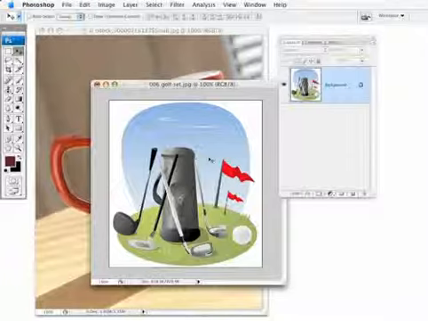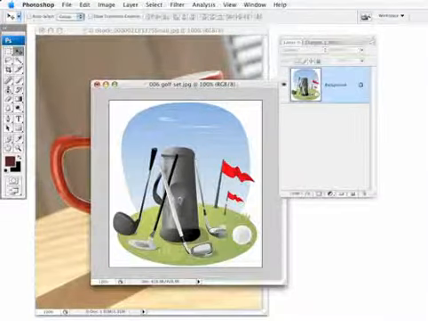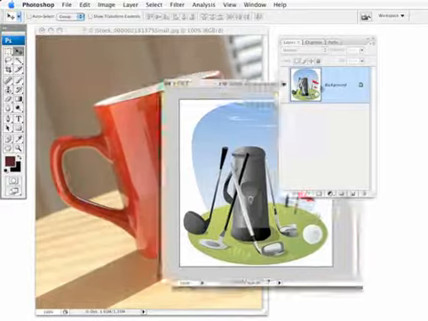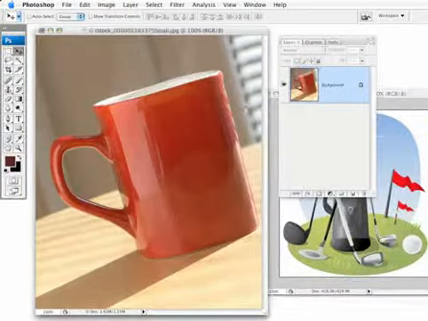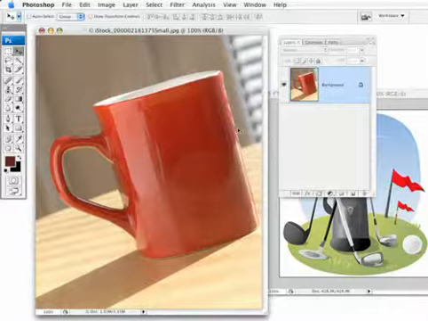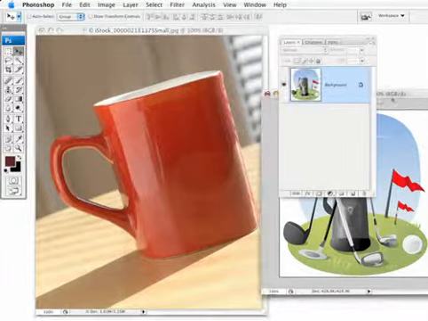Alright, in this video we're going to take a graphic and apply it to a realistic object. Here I have an illustrated graphic and I want to apply it to this image of this coffee mug and make it appear as though it's actually part of the mug, as if it were made in there. Almost like the glaze is actually over the graphic. Not so much so it looks like a sticker on the mug, but it actually looks like it's part of the mug. It was actually made into it.